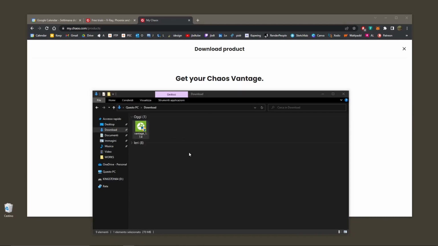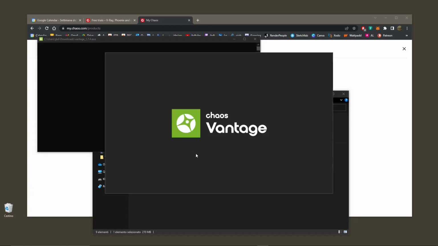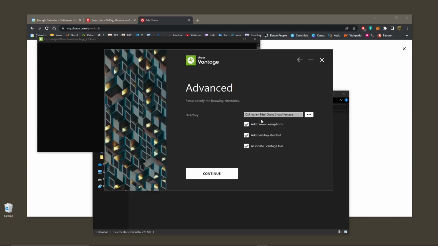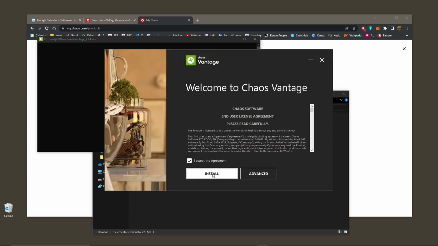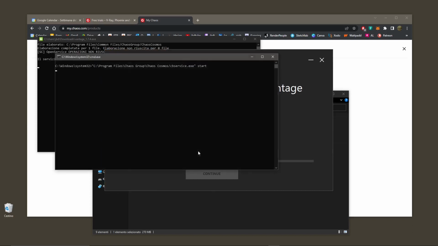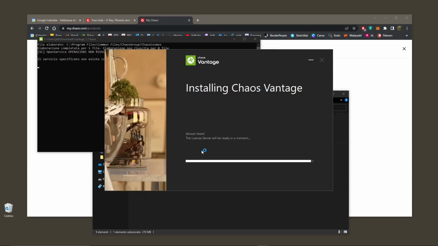And there it is. So once it's finished downloading, you just double click and run the wizard to install it. It's pretty fast, pretty easy. It's not a big software because everything we're gonna use is gonna be placed from the outside. So we're gonna import files and everything inside, and we just will use it to render. Now, there are some options here during the install, so you can choose if you want to add a desktop shortcut. You can define a precise folder where you want to install it, or you can just go further and install it. And I don't want to share data here for analytics, so I'm just gonna go straight to the point, and I will install Chaos Vantage right there.